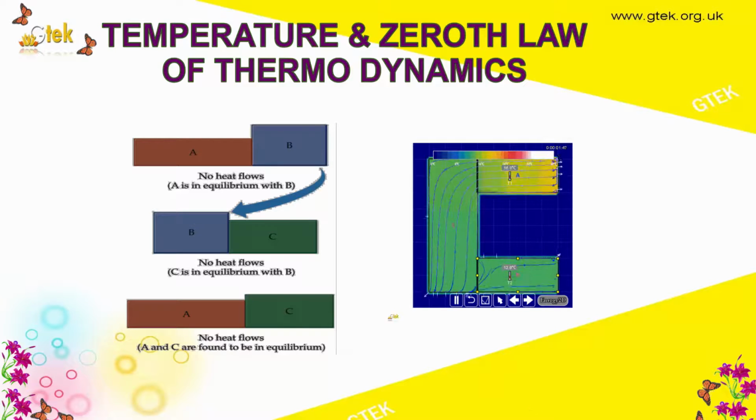You can see here how temperature and the Zeroth Law of Thermodynamics describe the equilibrium state in terms of energy level, from a 2D perspective. We have taken this experimentation with the 2D analysis of the GTech laboratory.